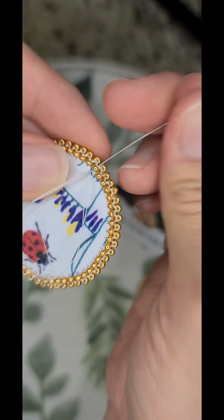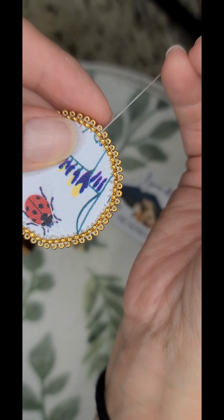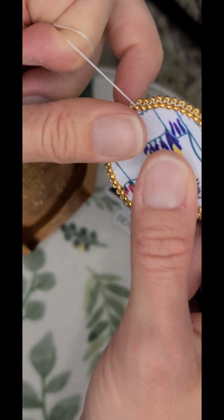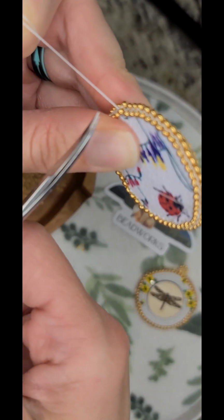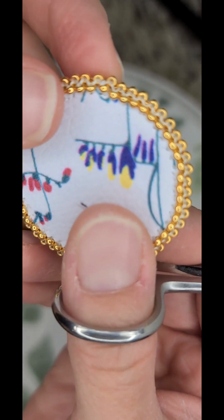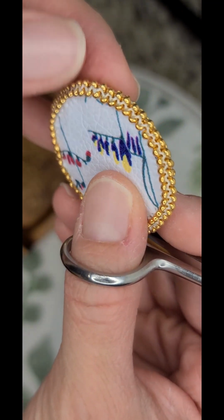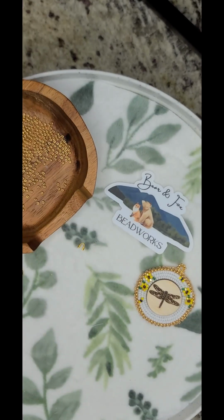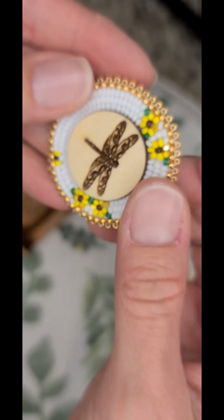Now, I'm going to take it through where that knot is. Boop, pops right in there. So, twist it around so I can get a good hold on it. Pull it nice and snug, and then snip it. And then it will recoil back into that bead. So now we are done with that.